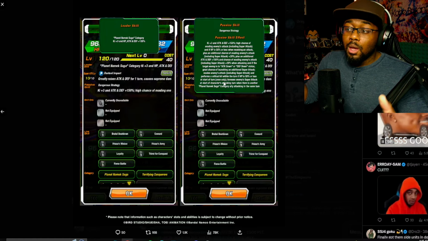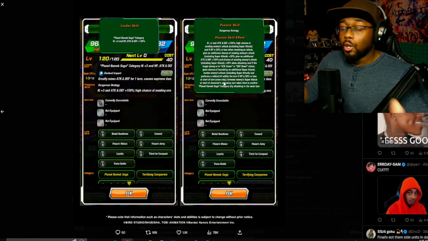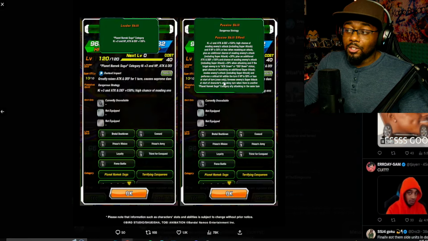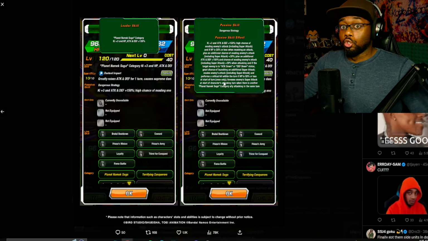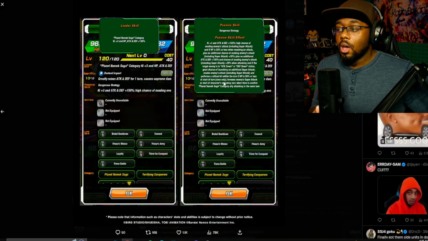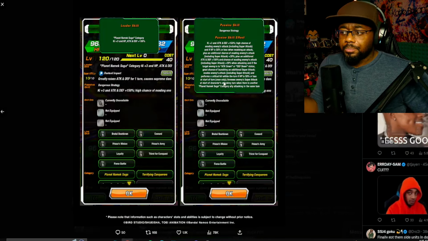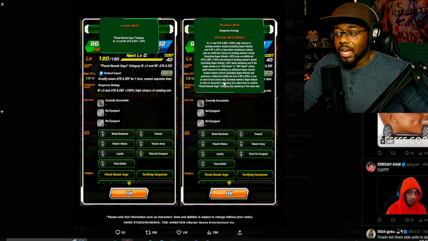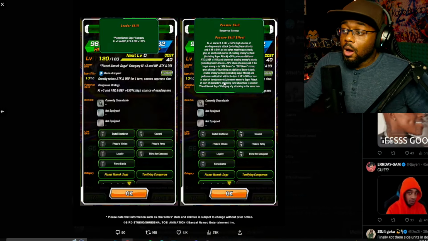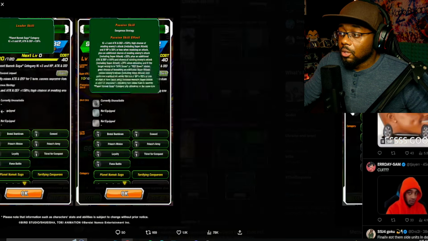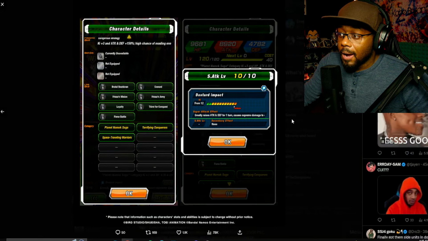I personally see probably the gold coin LRs getting easy eights out of this one. And like I say, if they're extremely generous and they do both of the Dokkan Fest Goku and Frieza easy A's, boy, oh boy, that would be something right there. I'm not even going to lie.